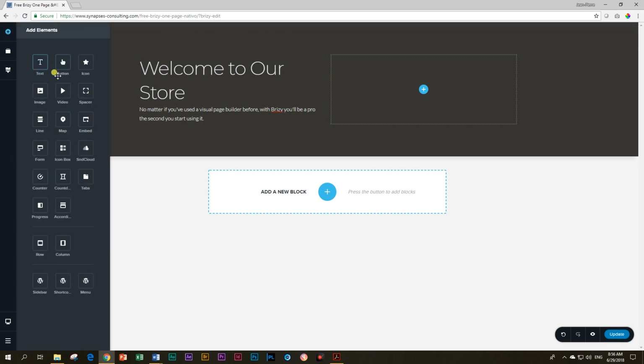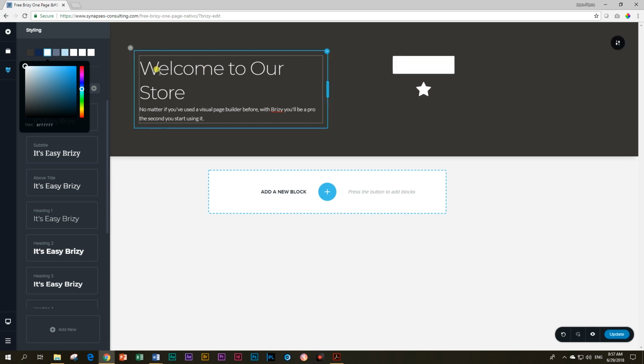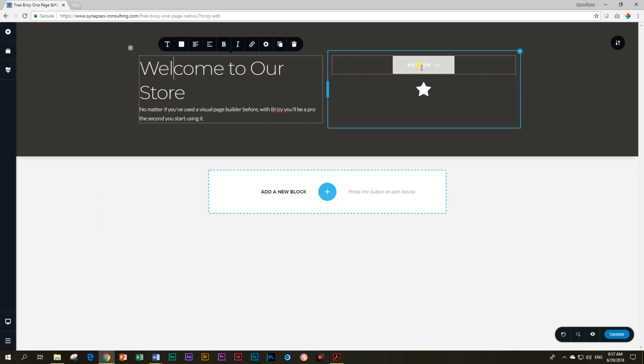Then I'm going to drag in a button. And I'm going to ask myself also, let's drag in an icon. What would be the default color that I want for these? And I'm going to also choose white. All right. And the only thing you have to understand now is that because your text is set to white, your button is set to white, you're not going to see the text here for the button. That is the trade-off that you have to make.